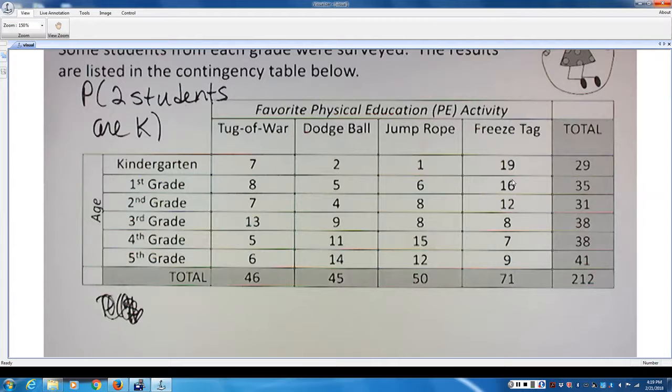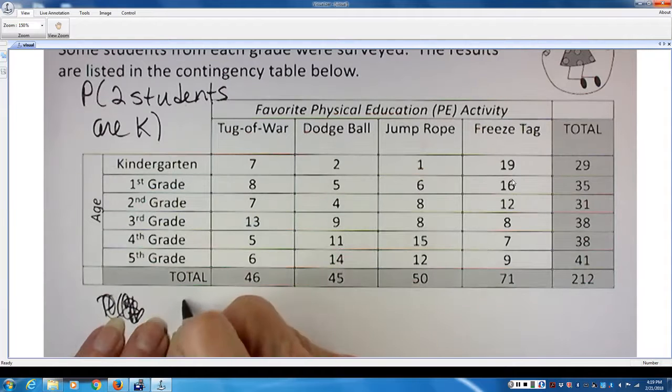Okay. If you actually don't replace the student, and that student gets picked again because they could the second time, would you have 2 students? No. So in that case, would you not have to assume that you're not going to replace the first kid? Does that make sense? Okay. So even though it didn't spell out that you weren't going to replace the first kid before you got the second one, you have to. You're not going to get 2 kids. You're going to have to not replace that first kid.